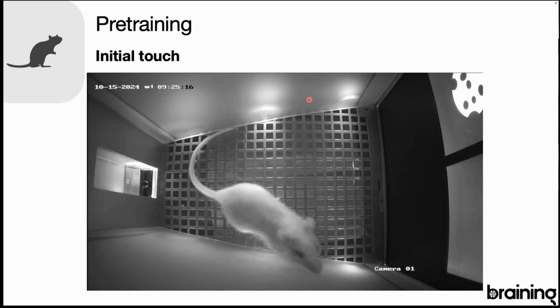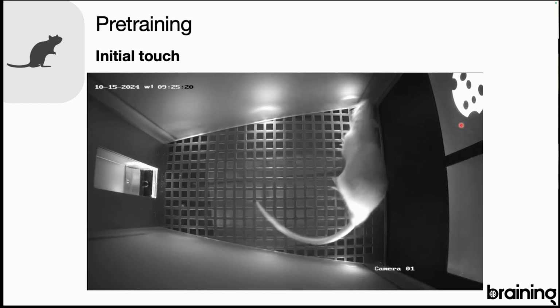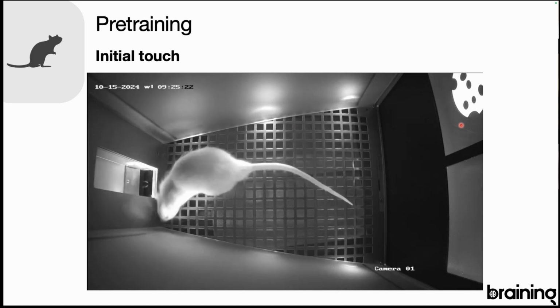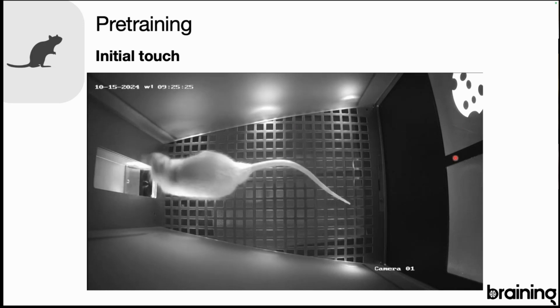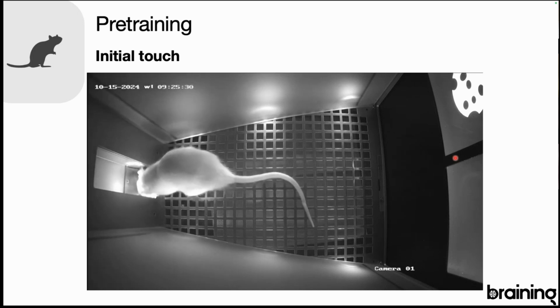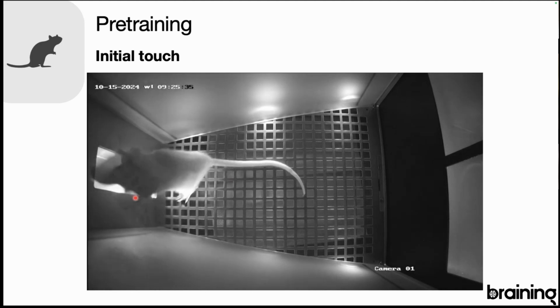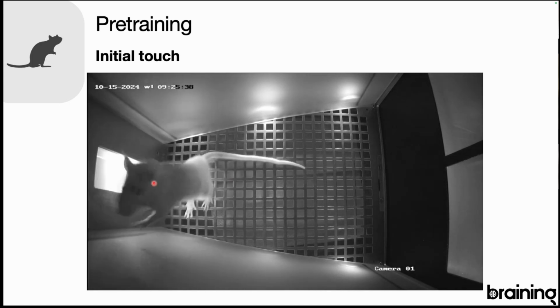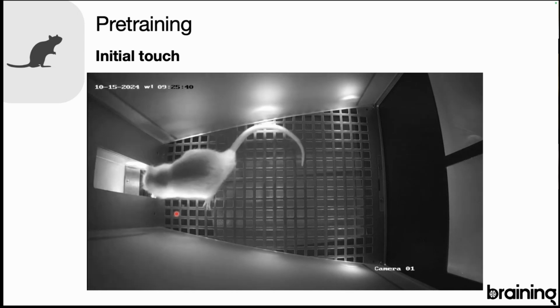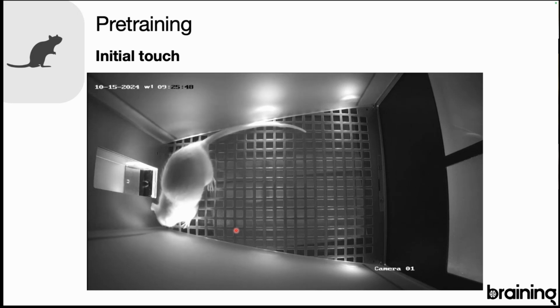It will be better visible here in the video with the rat. Here you can see that the image is displayed, but the rat is not very interested in coming near the touch screen. After the 30 seconds pass, the light in the magazine comes on and only one sugar pellet is given to the animal. It takes the reward, the light goes off, and we have the intertrial interval. In the case of rats, we set it to 10 seconds.